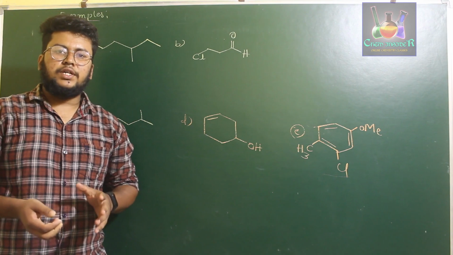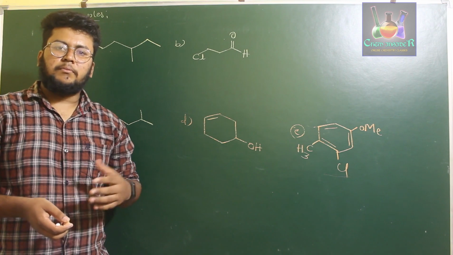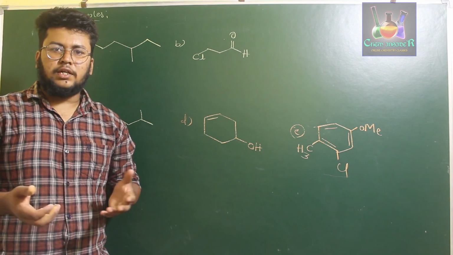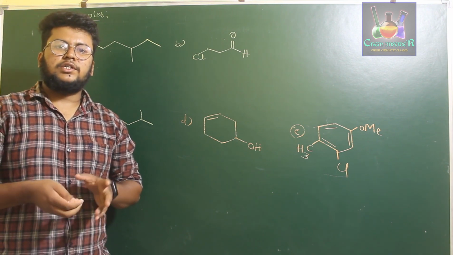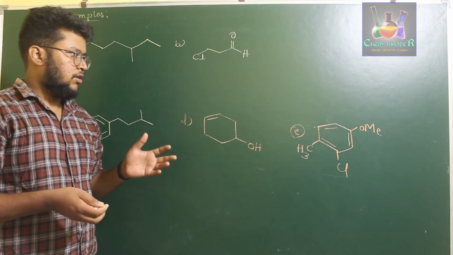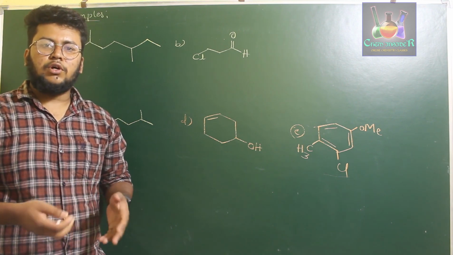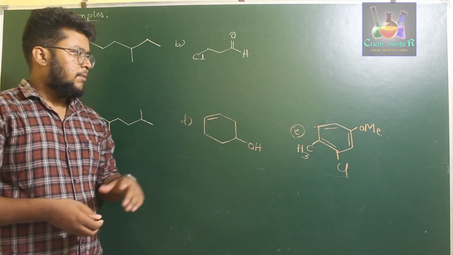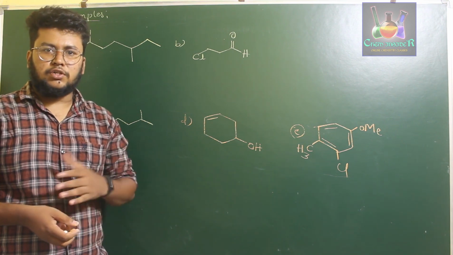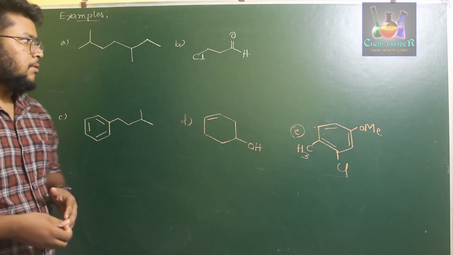In the previous videos, we discussed various nomenclatures of hydrocarbons, those which have branched chains, those which have functional groups, and also the benzene ring compounds and their derivatives. Now in this particular video, we'll discuss several examples of how to name certain organic compounds using IUPAC nomenclature and how to write the structure of an organic compound from its IUPAC name. We need to try both. By observing the structure, we need to write the IUPAC name, and by using the IUPAC name, we need to draw the structures also. Okay, we'll solve a few examples, each one a particular case.